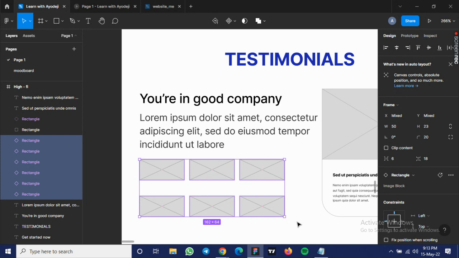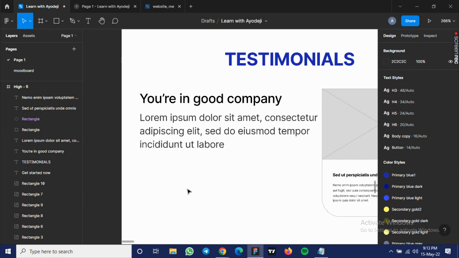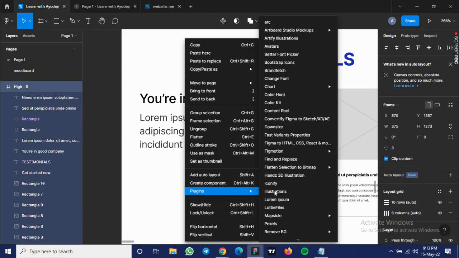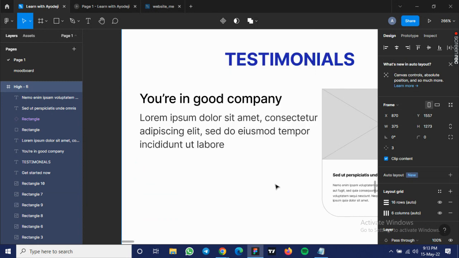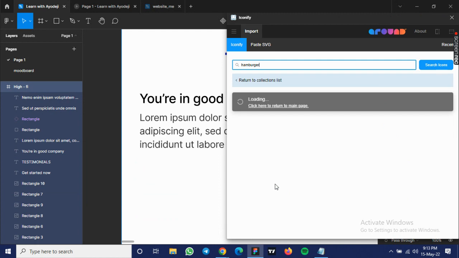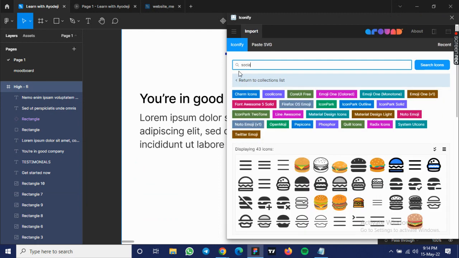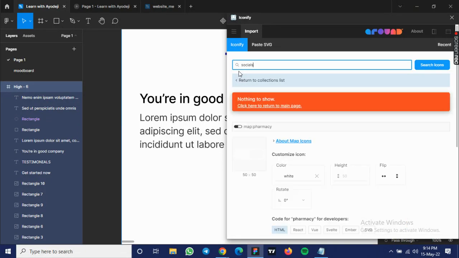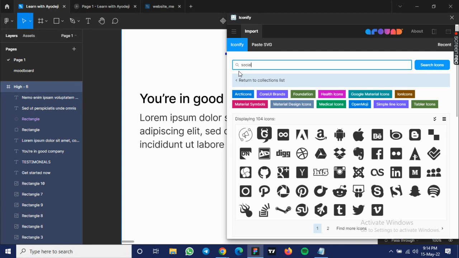Okay, let me just bring in some popular icons. Where is Iconify? Plugins, Iconify. I'll bring in popular icons like Slack, Google. Just type in socials. It should bring some good things for me. Wow, social. Okay, that's good.